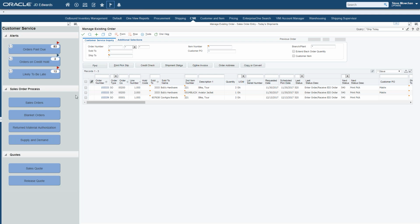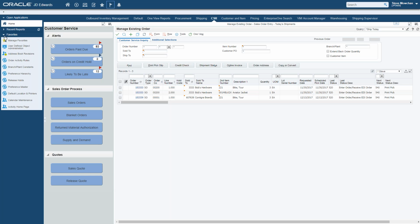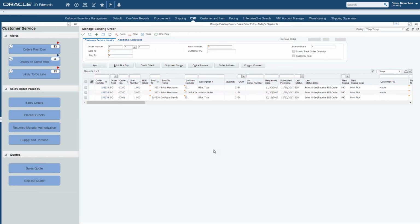There are lots of ways to move around and access applications and other things in JD Edwards. We've got the icons up here. There is also a carousel that I had hidden. If we want to see some of these open all the time to have easier access, I can do that. I can grab this carousel and move it wherever I want on any edge or side of the screen, just dragging and dropping that. Personally, I like to keep it closed. I'd rather have the real estate for my alerts and applications, as well as my main customer service inquiry screen.